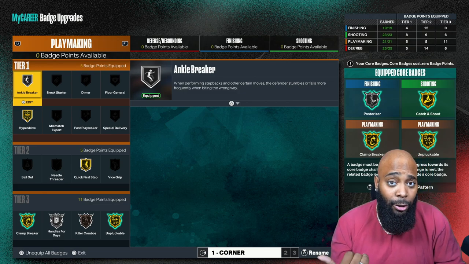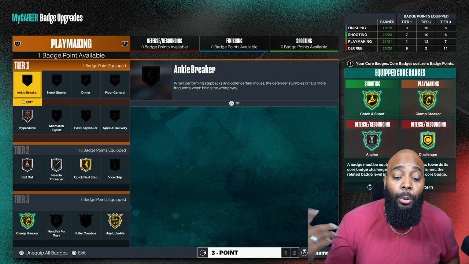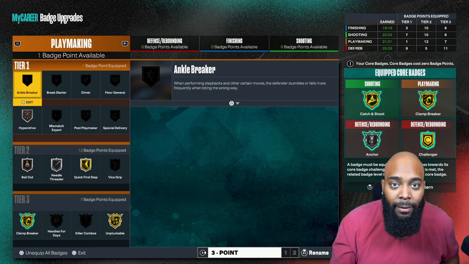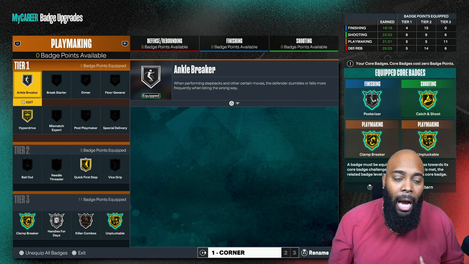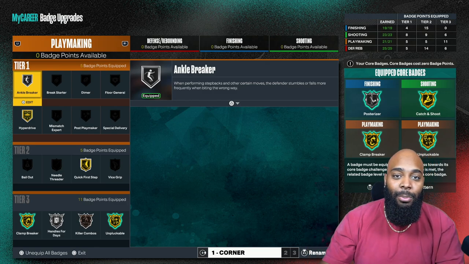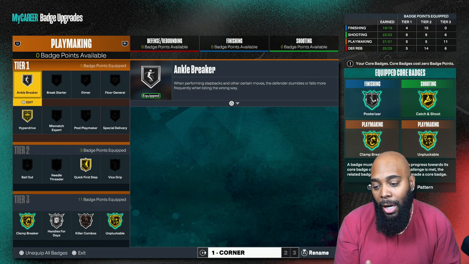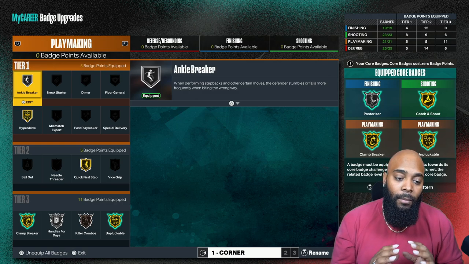So for instance, I use my hash one a lot, which is that one right there, or I use my point guard one a lot, which is me having to be the facilitator and stuff like that. But corner, I really don't use that much because I'm rarely in a corner because most of the time I gotta play a shifty lock or whatever, but I'm getting besides the point, right? So here: ankle breaker, hyperdrive, quick first step, unpluckable, killer combos, handles for days, and clamp breaker.